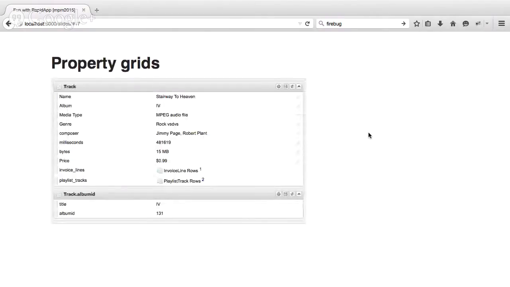Other examples: property grid, which, like the earlier example of a grid that represents a table, here is something that represents an individual row. Another thing to point out: when I say that this is model driven, it's based on the model, and we'll see this later. Most of the effort to get to these interfaces is entirely automatic, and it's based on the schema that is read from the database.